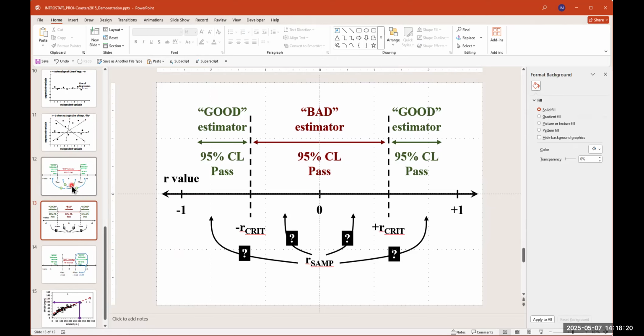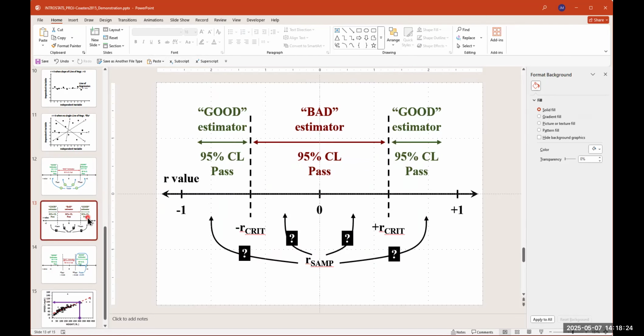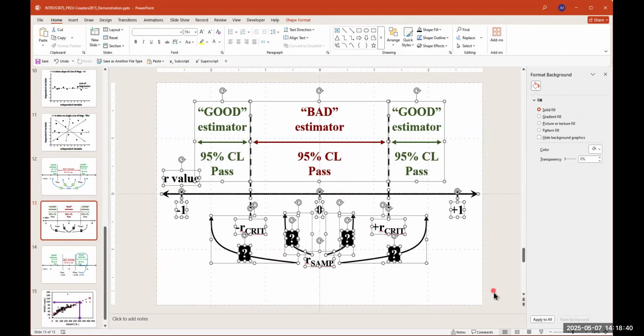Okay, so I think we've done a pretty good job of recreating this illustration, and in fact, I like this one better. So I would use this one instead. Okay, so now we've got this one done. What we want to do is select everything and group it.